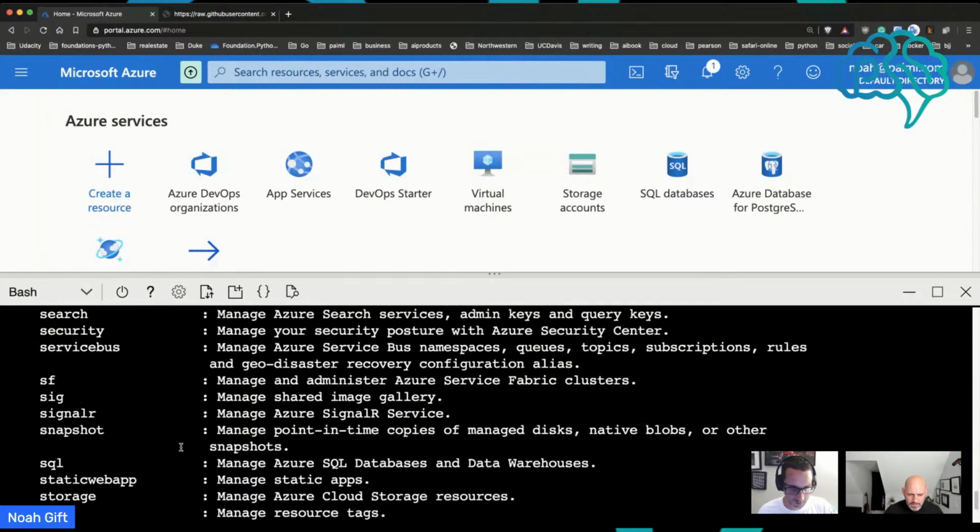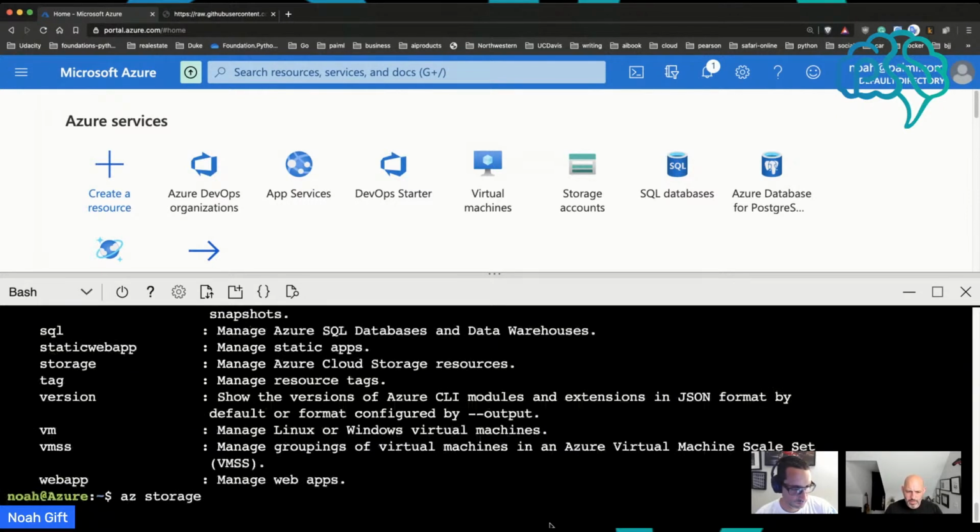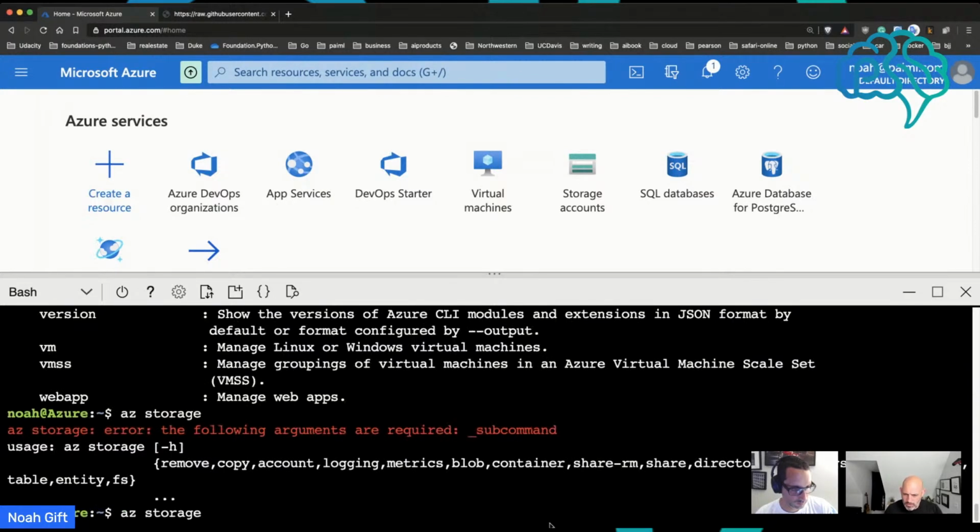And in fact, I think one of the ones that I use sometimes is the AZ storage, for example. If we say AZ storage, I think there's a listing here that shows you account, right?